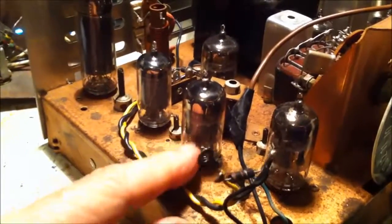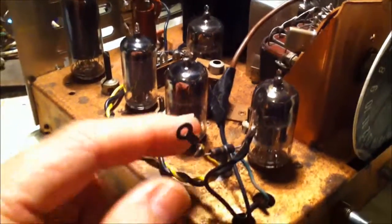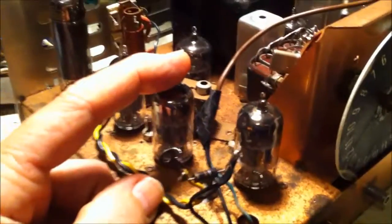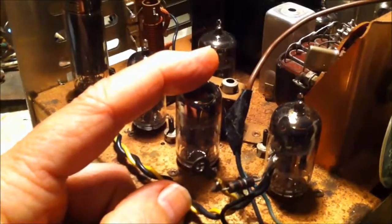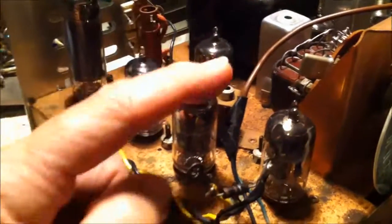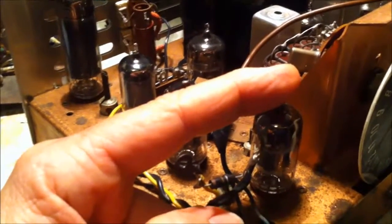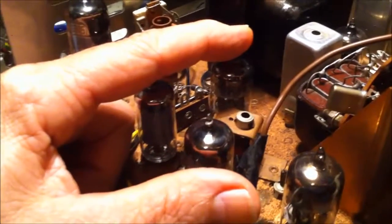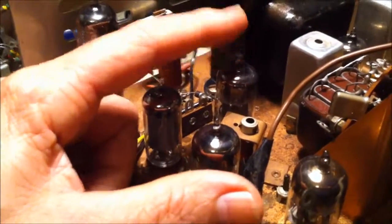The original tubes are branded ECI on them. So some of these are RCA. There's some other ones, GE or something. This right here, the 6GH8. That's a mixer. 6 megahertz oscillator. This is a 6GH8 also. In the schematic it shows a tube here for the plus, but I don't have a tube in this socket. It's got this coil. This is a 6BS8, which is a cascode RF amplifier, a medium mu twin pentode.